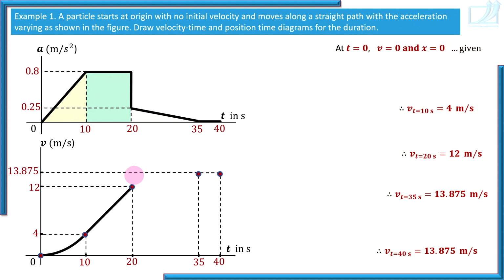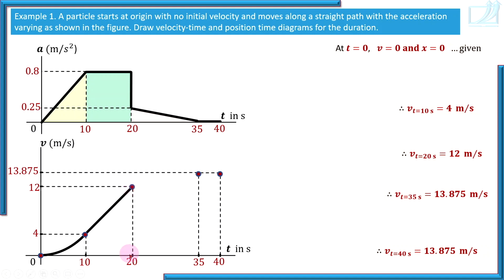So have you realized how we use this logic that acceleration is the slope of the VT diagram? If acceleration suddenly drops at a particular time instant, so you get two values or a vertical straight line in the AT diagram, then it means there is a sharp corner in the VT diagram. So that is why at t equal to 10, these two curves, that is the initial curvature and this straight line, must meet tangentially. But at t equal to 20, this is not a tangential joint, there must be a sharp corner. So this is what I explained to you.